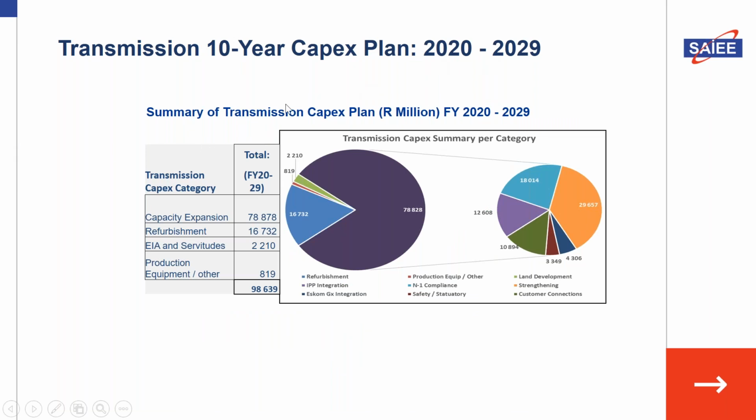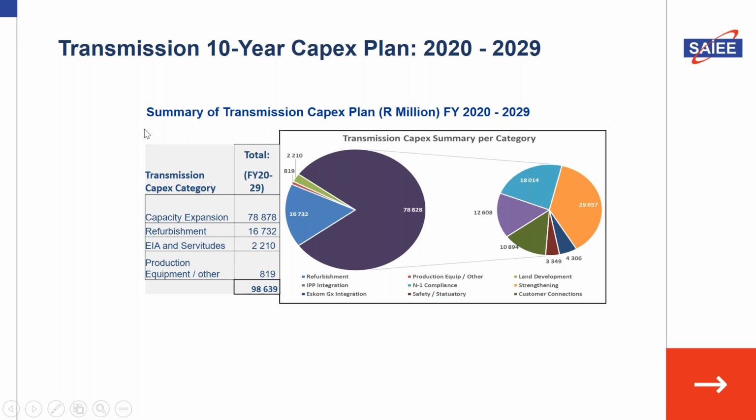So over the 10-year period, and my focus is more on the capacity expansion plans, we're looking at about 78 billion rand that will be required to meet the aspirations of the transmission development plan. And I must be cautious to say that this is the plan. It is what is required by the network based on the set of assumptions that was used in the planning phase. And the assumptions predominantly cover the needs of reliability, new generation requirements, as well as demand on the system, and more importantly, issues of resolving fault level implications. So a fair amount of capital will be required.